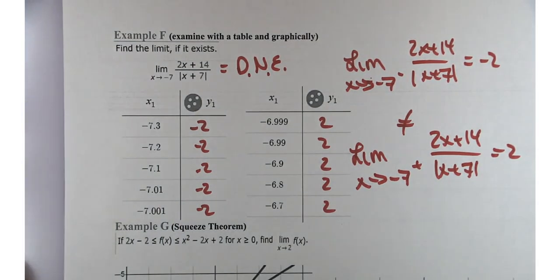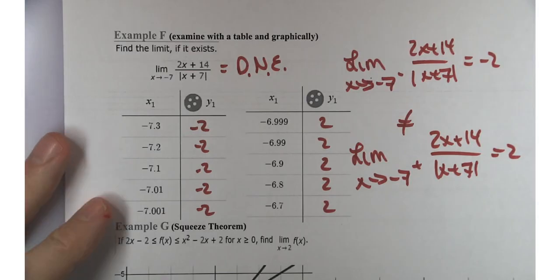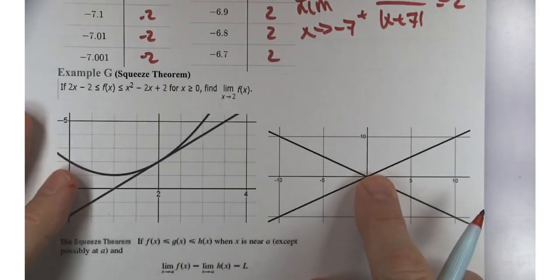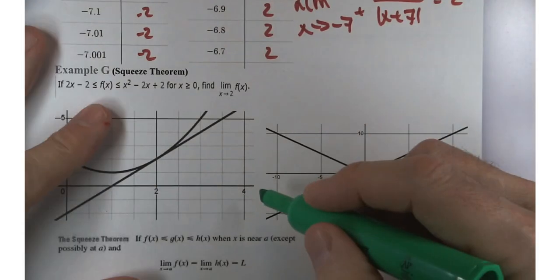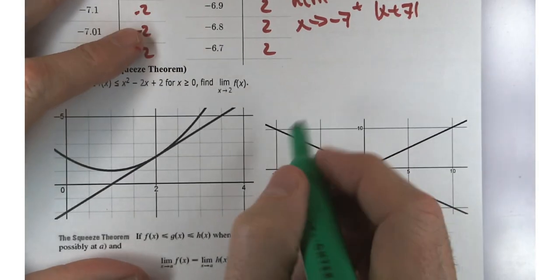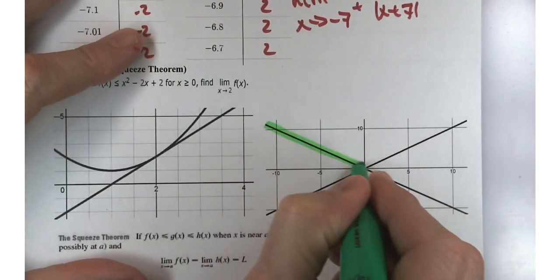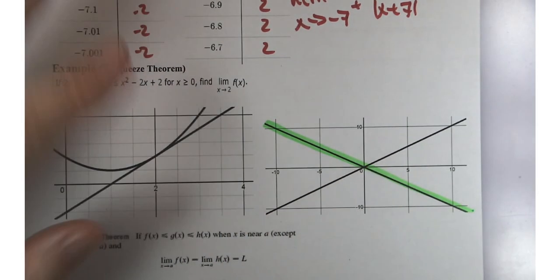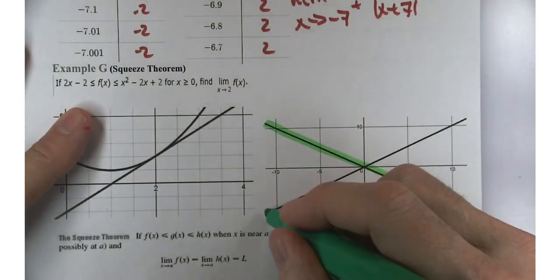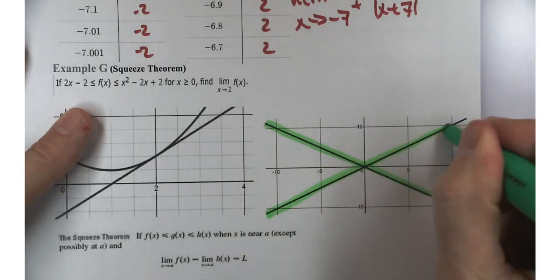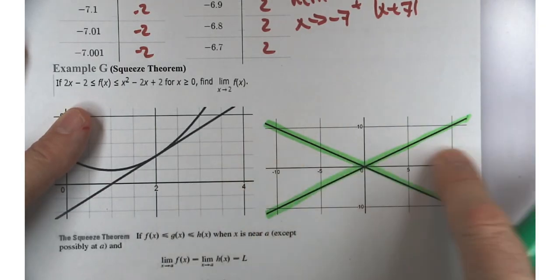Beautiful. So I've got a little challenge for you. For example G, what I want you to do is stay in between these two lines. Let me highlight these here. Stay in between this line and this line. Draw a function without lifting your pen from the paper that goes from here over to here.